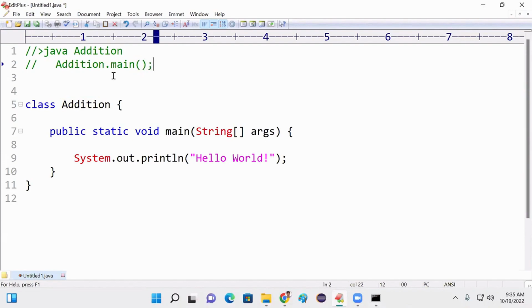Tell me now. This main method is a parameterized method, so an argument must be passed. Tell me, what arguments will the main method choose? What argument can the JVM choose? JVM cannot choose its own arguments. Am I right? The JVM will take the arguments from the values you mention.